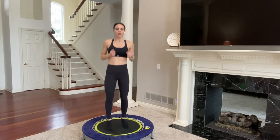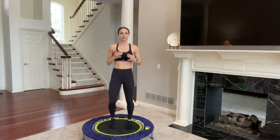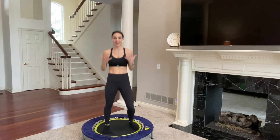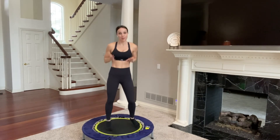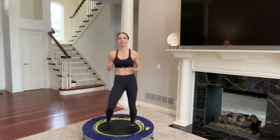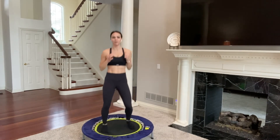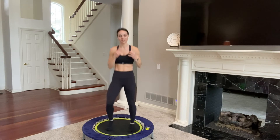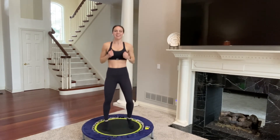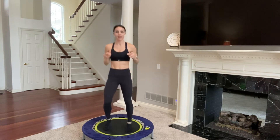Take it back to your basic bounce. Now we're going to take it into a little boxer shuffle, just side to side — just putting weight on each foot. I do like boxing and I love my mini trampoline, so combining those two together is the best. We're just going side to side, shifting your weight from your right to your left. Still keeping your core engaged, just getting our heart rate down a little, and then we're going to go into marching, high knees, or jogging.